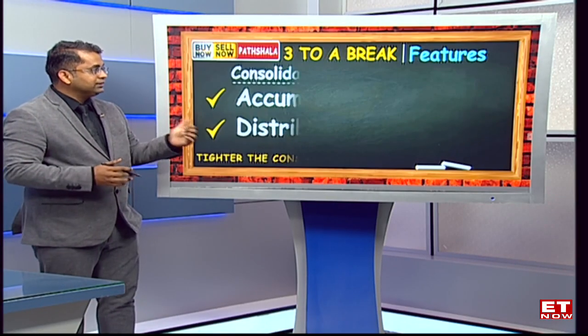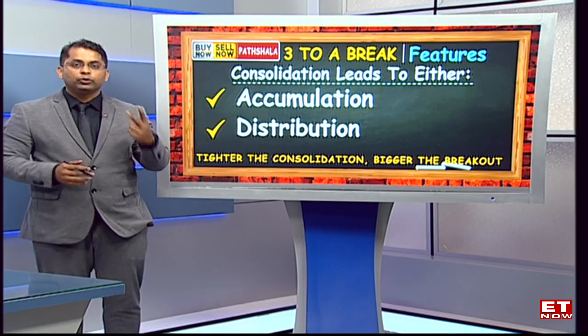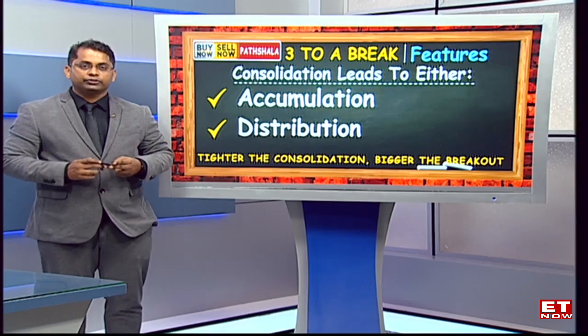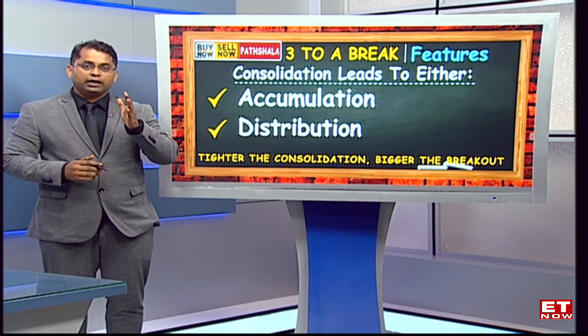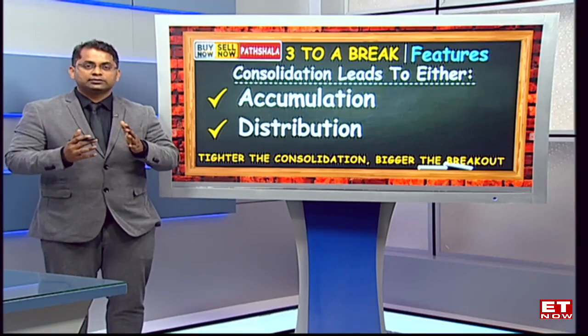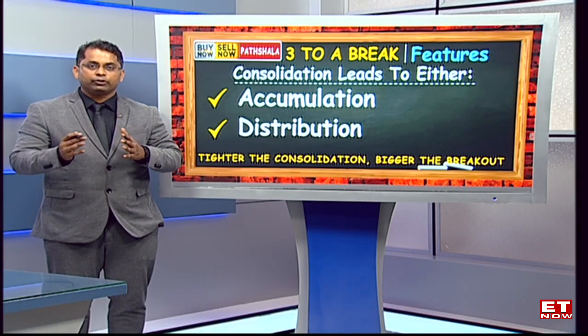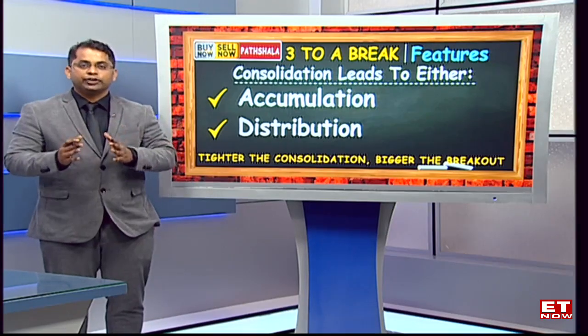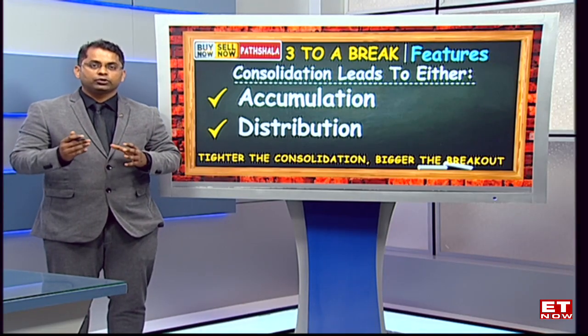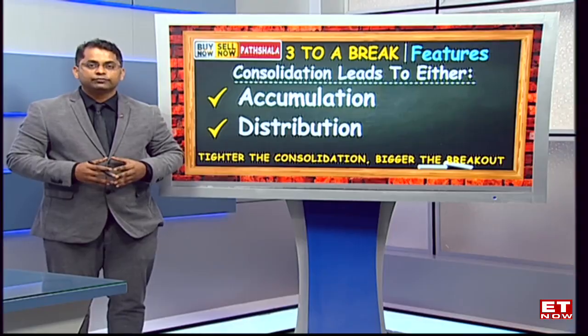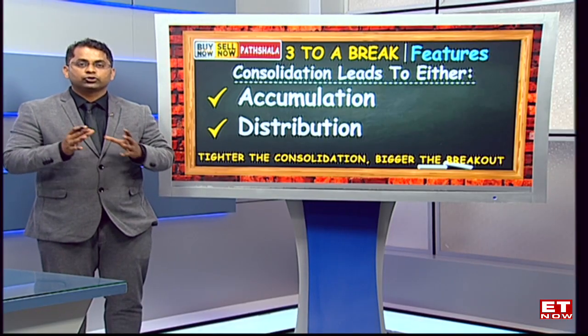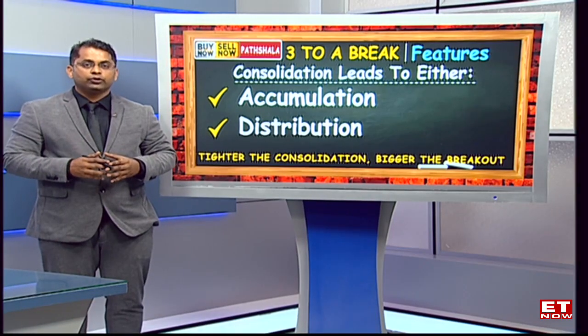The reason why consolidation is very important is because there are 2 important patterns which happen in consolidation. If consolidation happens at a top, which means there is some sort of distribution happening in the stock price, or when consolidation happens when the stock is about to turn around, we call it accumulation. So it depends on how the consolidations are placed in stock prices.